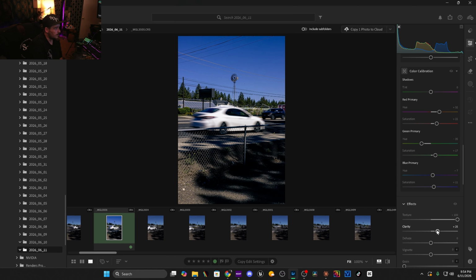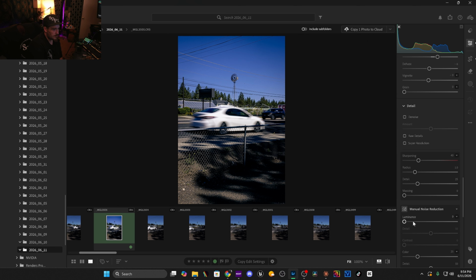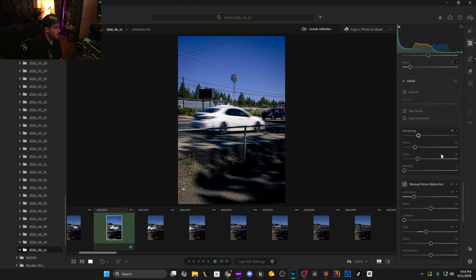Textures, clarity, shades, sleepy brain.